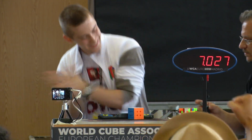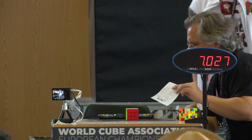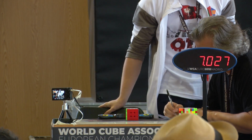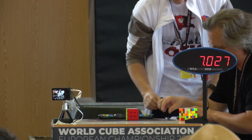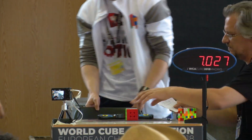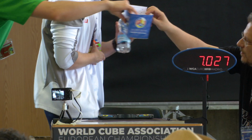A little lucky. Let's save that with the last layer. Yeah, he's very happy with that average. It's going to be mid-7. Do we know what the average is, Keaton? Average? So that's a 7.55 average from Michał Żywicki there. So yeah, he's going to be very, very happy with that.